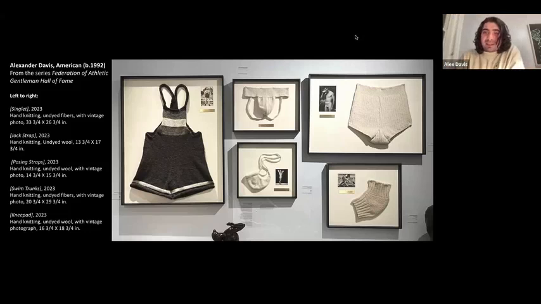And so building on that, I wanted to create a cheeky, campy, mythological archive of the sports league that I imagined might have existed if these folks were actually athletes. So I collected the photos and I used the images to design the objects that I imagined they were wearing.